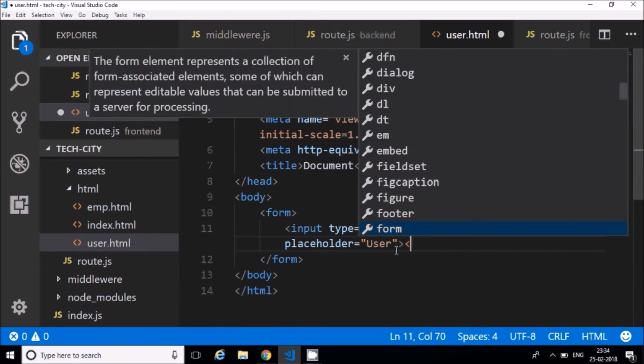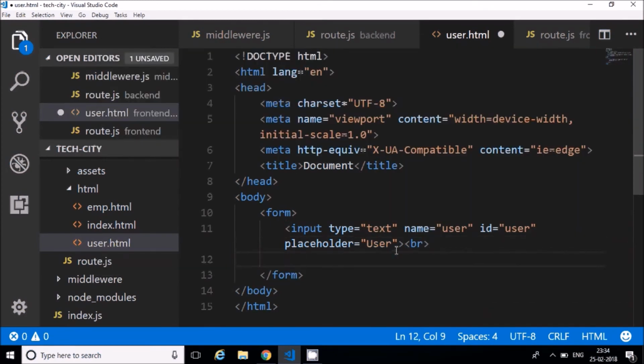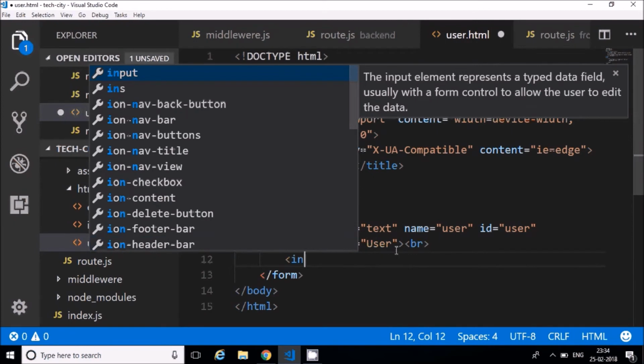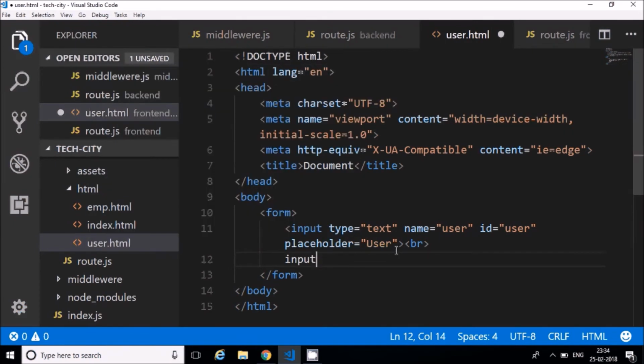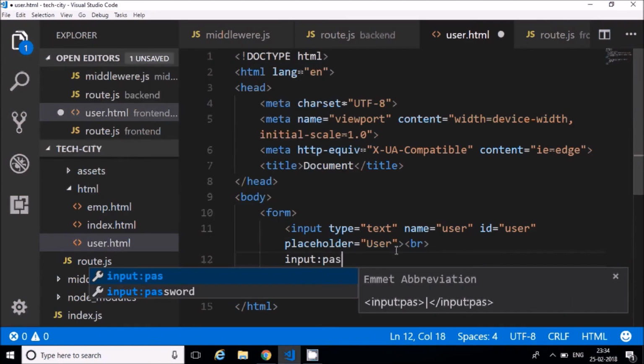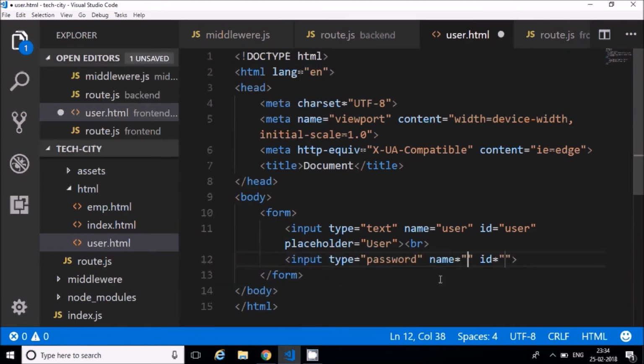Now I will break the line. Then another input field I will take for password. Password is a password field. I'll call it password. I'm trying to keep things simple.